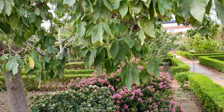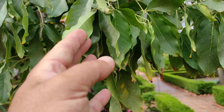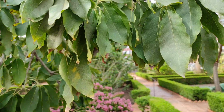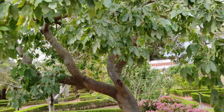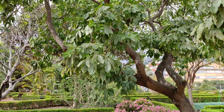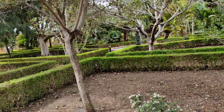Here another sapote. Let's look at it. Well, this looks a bit more like Edulis. Yeah, I could rather believe that this is Edulis. Little fruit. Usually you see one or two out of season fruit hanging on the trees, which are already big and can be harvested, but I don't see a single one here.